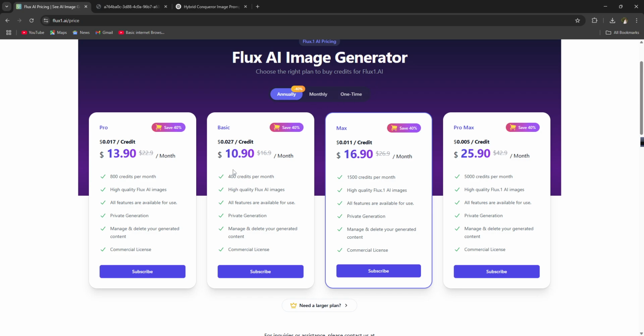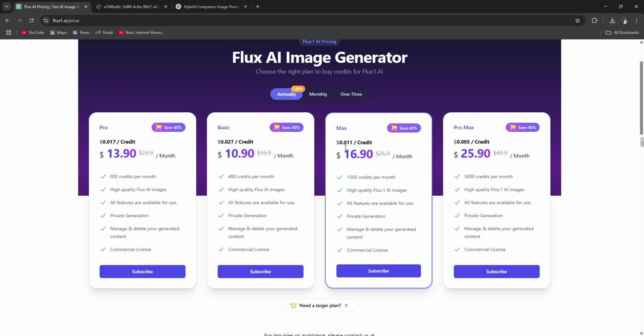The Pro one is $13, the basic one is $10.90, almost $11. The Max one is $16.90, where they offer 1500 credits per month. And the last one is the Pro Max package, which is $25.90, which provides 5000 credits per month.